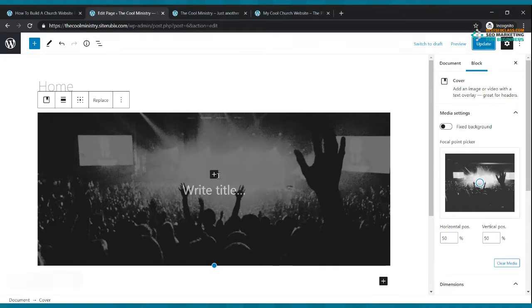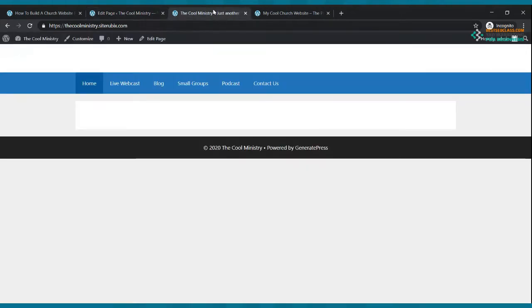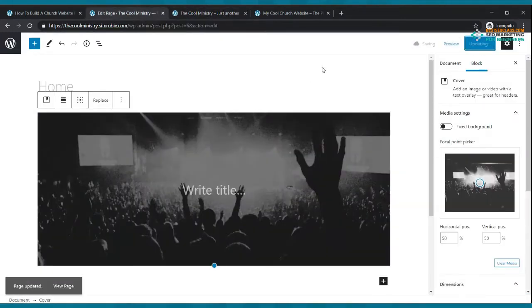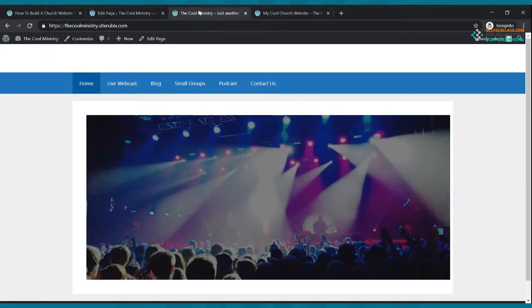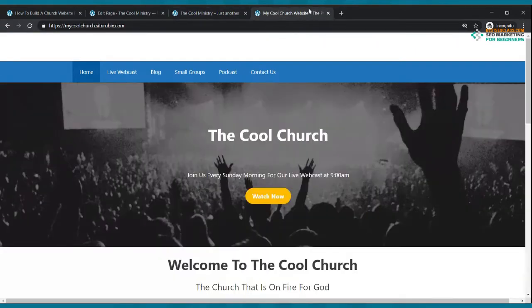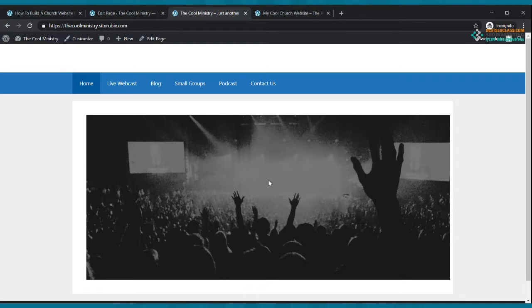Now, once you get your image, if we go to our website, we click refresh. Let me update it here. Make sure we got our right image. Boom. Click refresh. There it is. Okay, but if you notice something, this image only goes about from here to here. It doesn't go all the way across the page. This one goes all the way across the page. So how do you get this image to go all the way across?